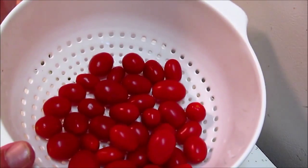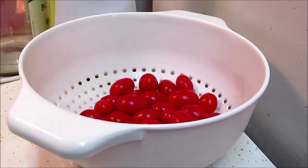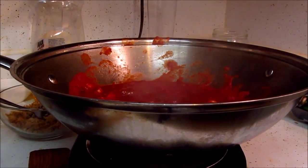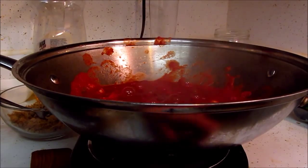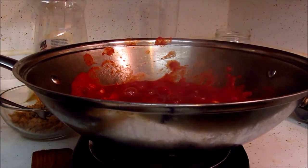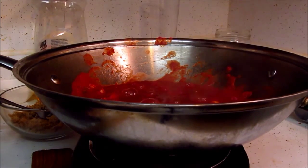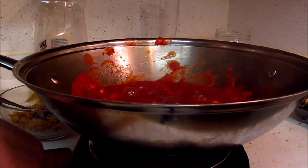We have some great tomatoes. We're gonna pop those into the blender. Plus, I went with some crushed canned tomatoes, those are Hunt's. I thought they would be better for my recipe.